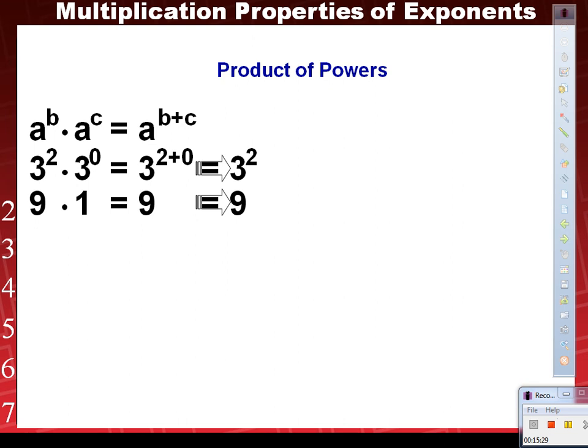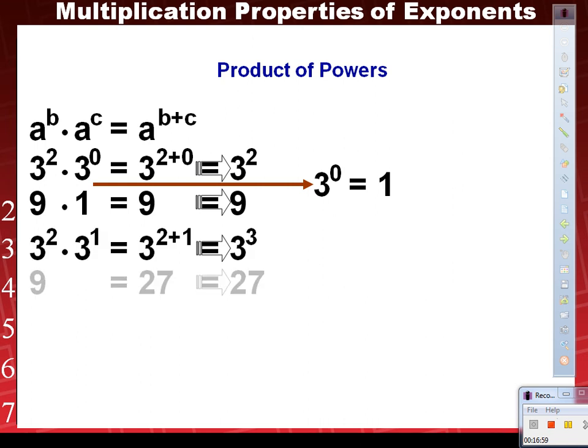So if I was to say Nanel to the 0 exponent, what does that give us? 1. How about Isaac to the 0 exponent? 1. Everybody understand so far? Let me continue. Look up. Look at this one. I got 3 to the second times 3 to the first is 3 to the second plus 1, which is 3 to the third. So this is 27, this is 27, this is 9. Question, 9 times what gives me 27? 3. So now watch. 3 to the first is 3. How can we generalize this idea? Tell your neighbor, please.